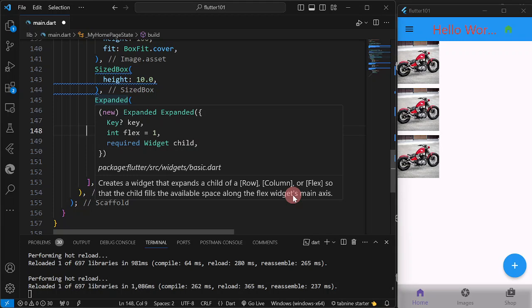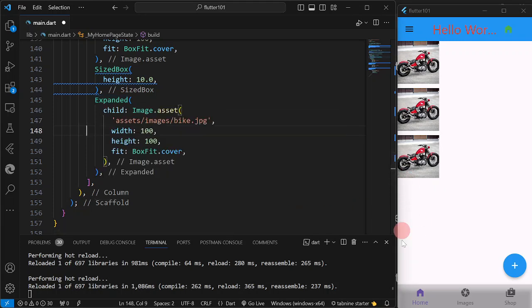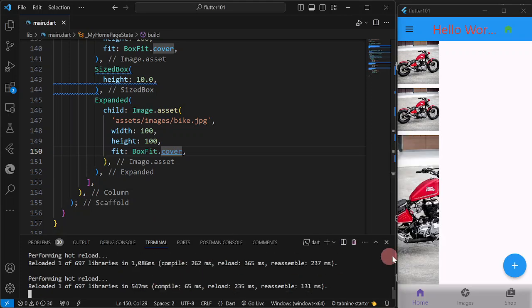We already know that the main axis of the column is vertical. So the expanded here will tell the child it is going to occupy the whole space here. Save, then reload. So you could see here it occupies the whole space.